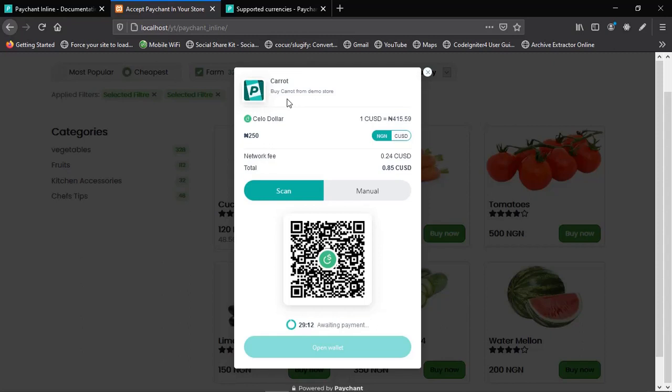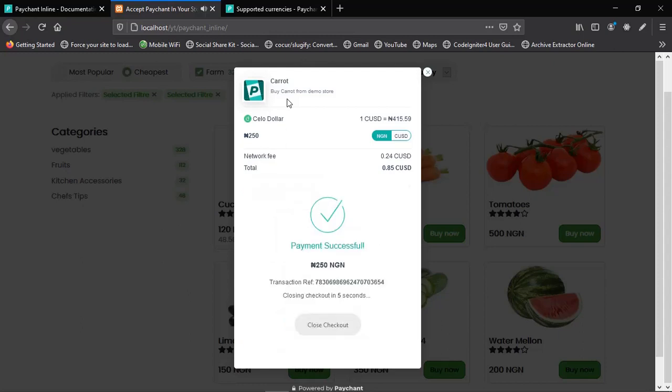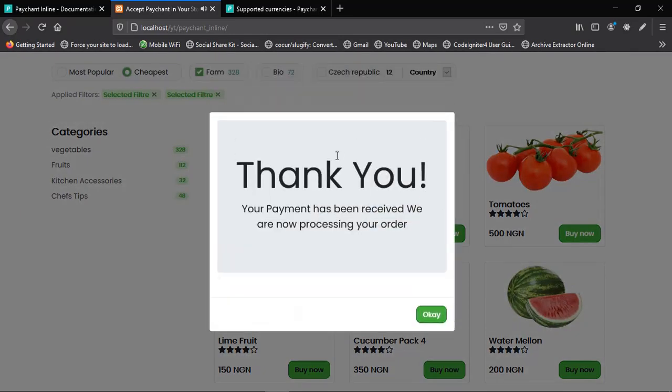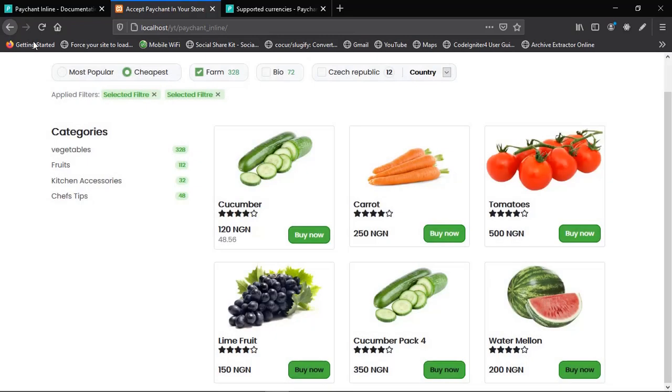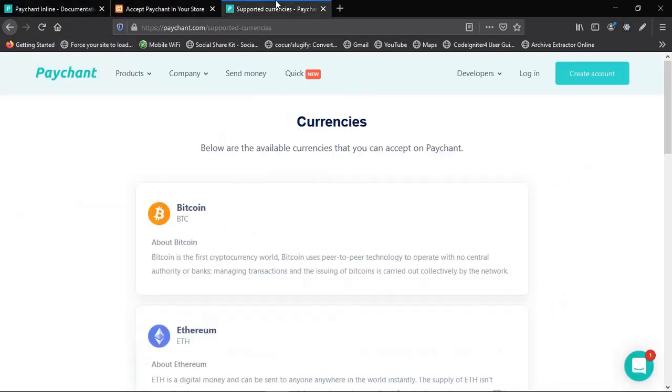It's confirming payment and payment sent, waiting for PayChant to respond. So that's it. After 5 seconds, this modal closes and the user sees our thank you modal. That's how you can simply implement PayChant into your website in just a few simple steps.